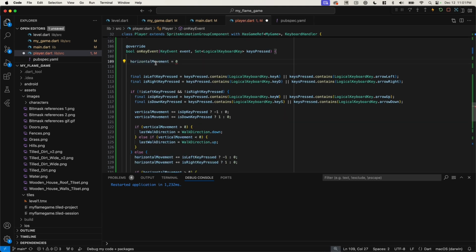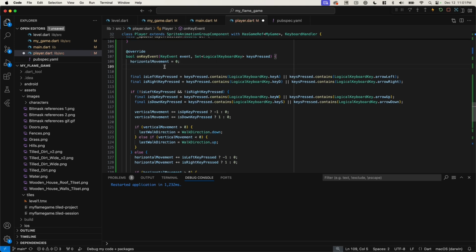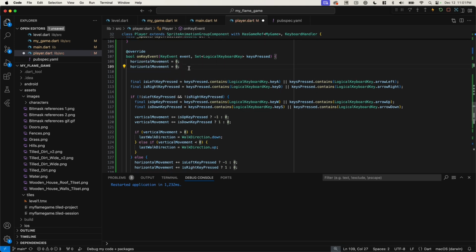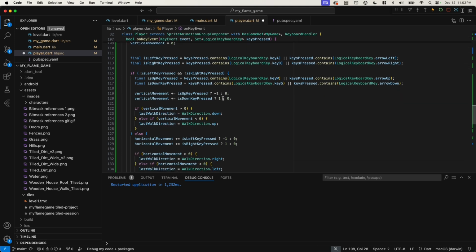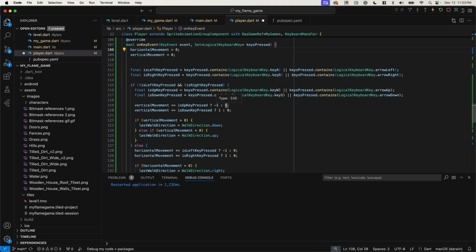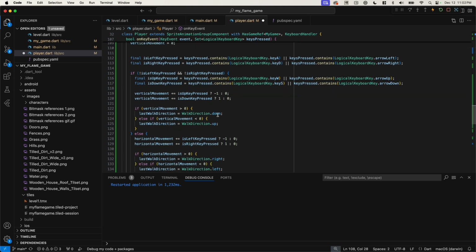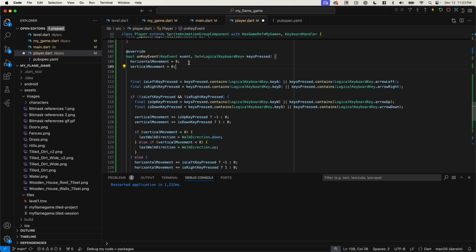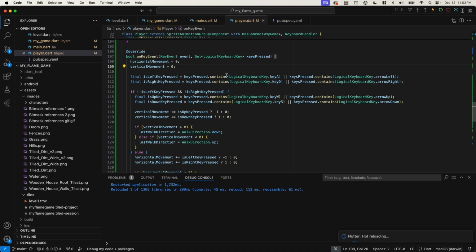Because basically what's happening is we're taking it from the last frame. So we want to set that and the vertical movement, of course. Because remember, these will only ever be -1, 0, or +1 for any of these. So we want to reset back to 0 because it's not resetting. I don't know how to explain it better than that, but I think that's the issue we're having, why it's doing weird things. Let's find out.